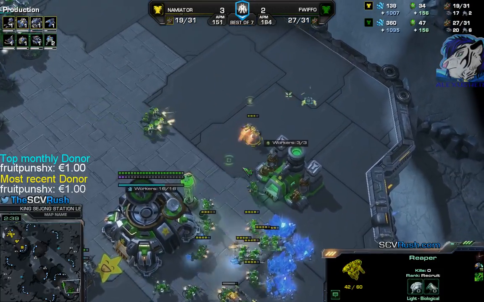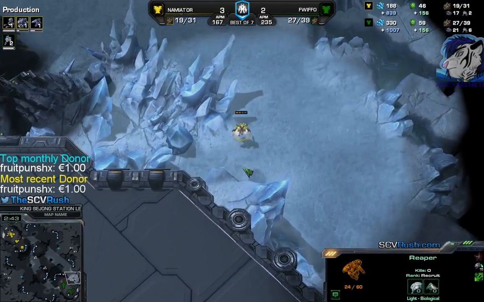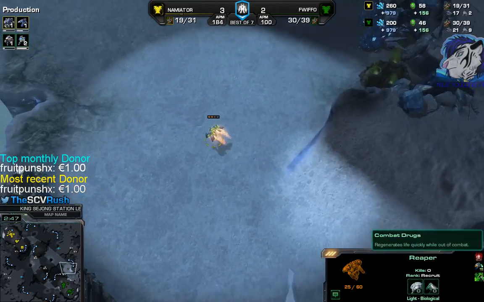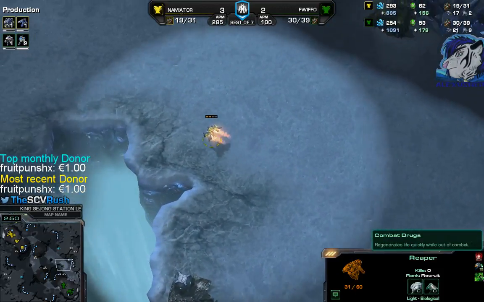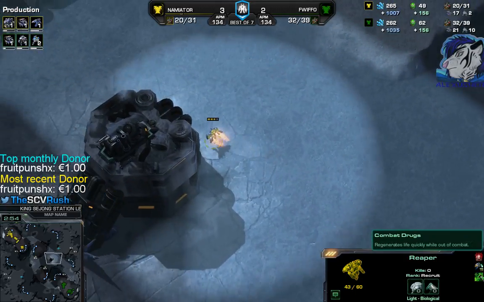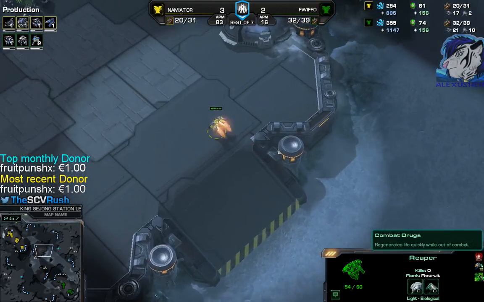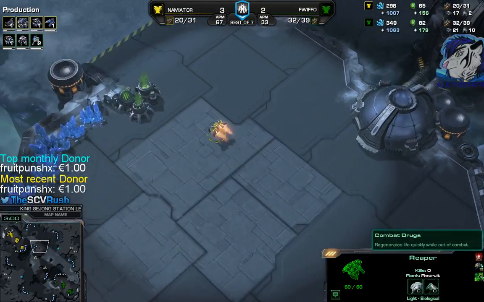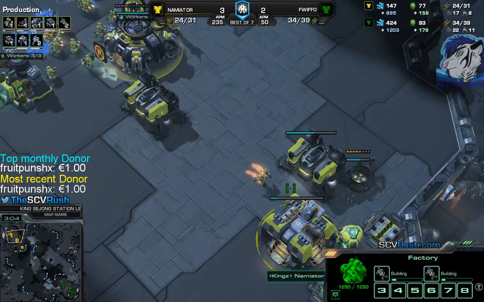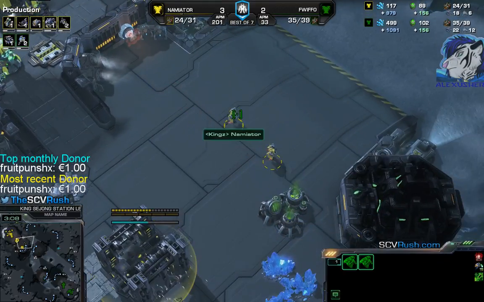throws in the KD8 charge and goes out again safely. Just taking some damage, but he has the combat drugs. And those are so good that the Reaper regenerates life quickly while out of combat. Don't take drugs, kids, don't do it. Even if they sound funny, look funny, smell funny, or taste funny, don't take drugs.